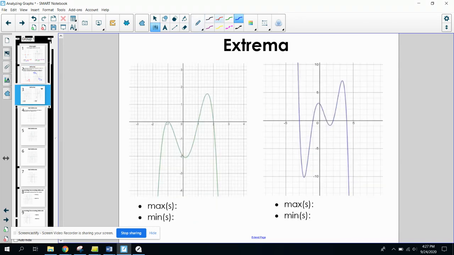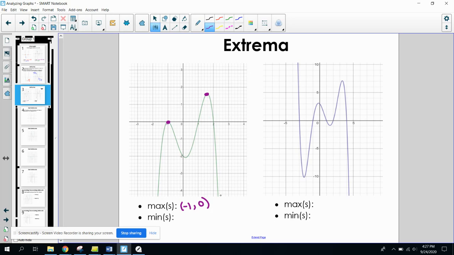Okay, here's looking at a couple of other graphs, looking for mins and maxes. If I want to find my maximums, I can see I have a maximum here, and I have a maximum here. So that would be at the point -2, 0. And if you notice, this maximum, actually that's -1, 0. Sorry. So if I look at this maximum, this is also my x-intercept. So if I wanted to find my x-intercept here, it's crossing the x-axis at the maximum, which can happen. So sometimes your maximum, your minimum, your intercepts, they might end up being the same points, which is totally fine.